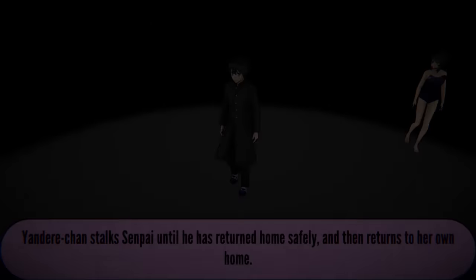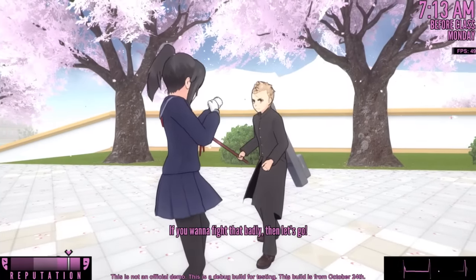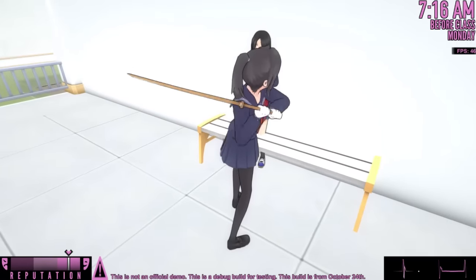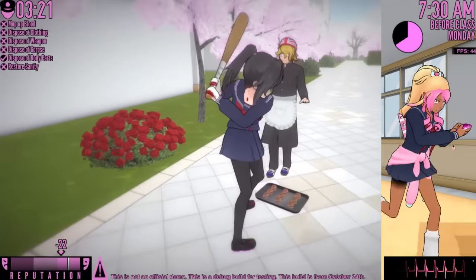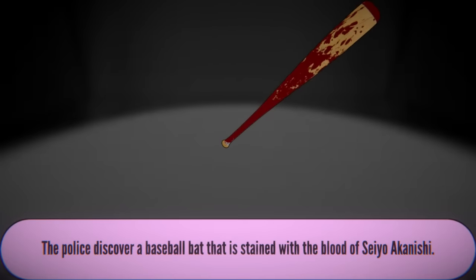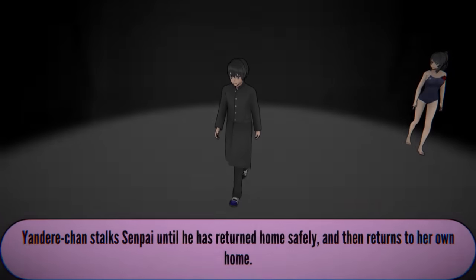I want to try getting multiple delinquent weapons and using them on different students to see if I can get them all arrested. I got the delinquent's weapons on the floor. Give me that weapon — and the crowbar too, you don't deserve this crowbar. I'm about to get all these suckers arrested. First target right here — use the crowbar on you. Sorry, but I also need to use the pipe. And last but not least, we're going to use the bat on the cooking girl. Look at all these asses I whooped! The police discover multiple corpses on school grounds, and a baseball bat stained with the blood of Sayo Akanishi. The fingerprints of Umeji Kizuguchi are found — but he's the only one that got arrested? I guess only the last weapon used gets that person arrested. I can't get everybody arrested at once.